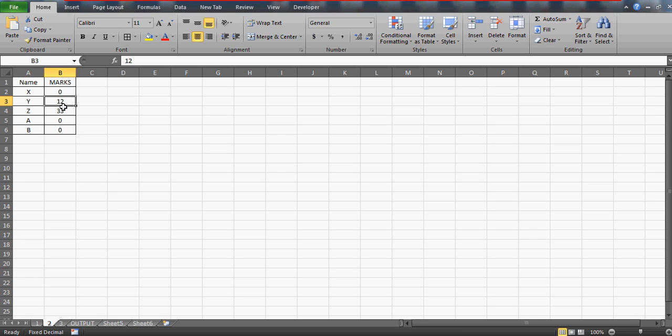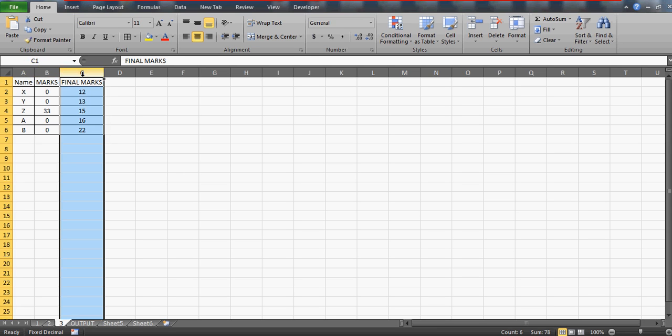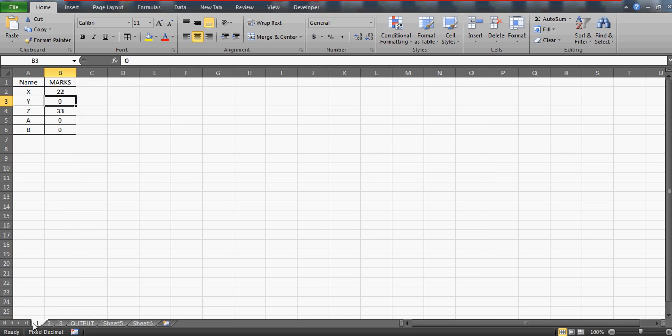If by chance we had got 0 here, then the user wants it to go eventually to the final sheet, and from there the value of Y should be picked. If Y is 12 there, then it's fine, the formula should stop working. But if it is 0 there as well, then ultimately it should catch the value from the C column. So that's quite interesting. What I think is that this can be done with the VLOOKUP.